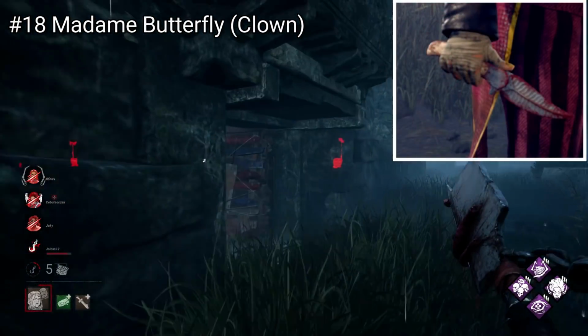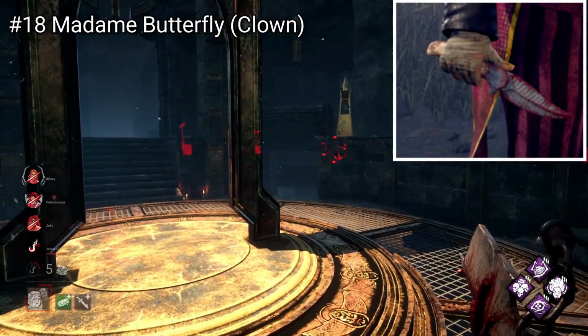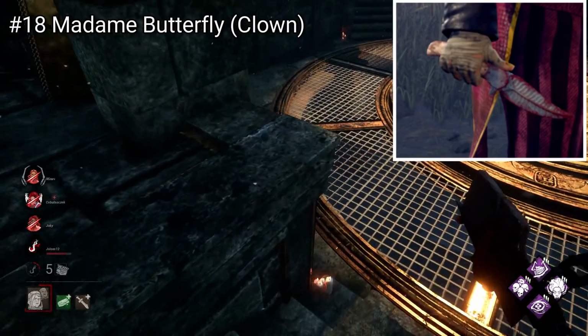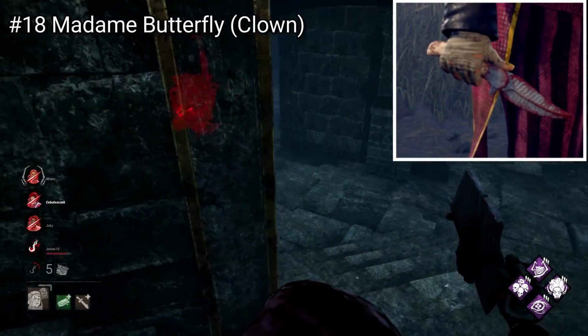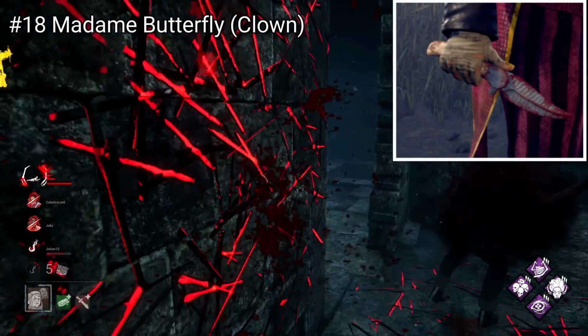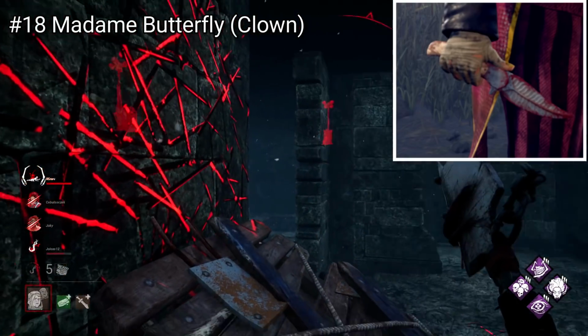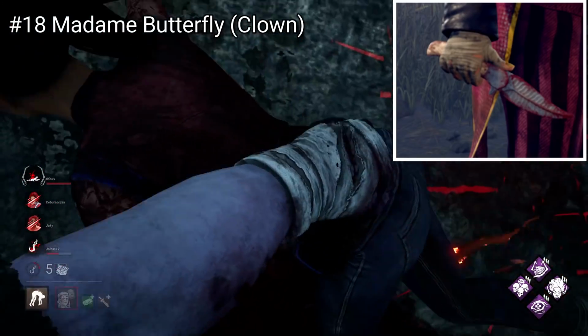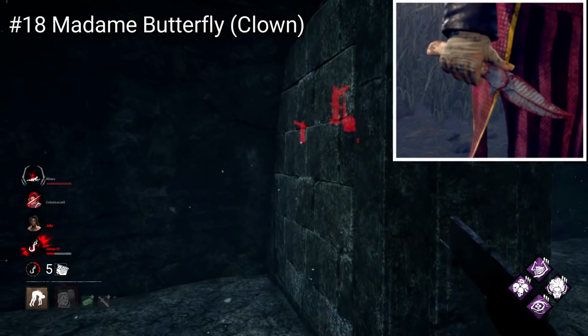For Clown we have another knife, although a slightly more interesting one with a few more animations and cool flips and stuff. It also has a name, Madame Butterfly, presumably named after a victim of the Clown's, which I guess adds a little more depth to this and does make it a bit more unique and slightly more interesting as a weapon. This knife also has a bit more texture than a lot of the others, and generally is just a bit more interesting to look at.